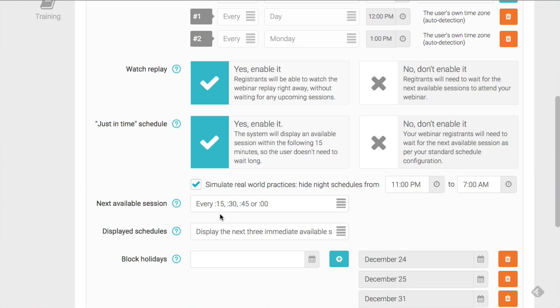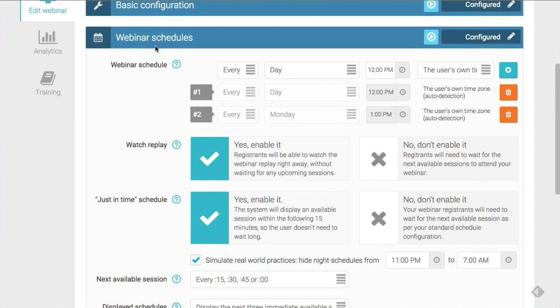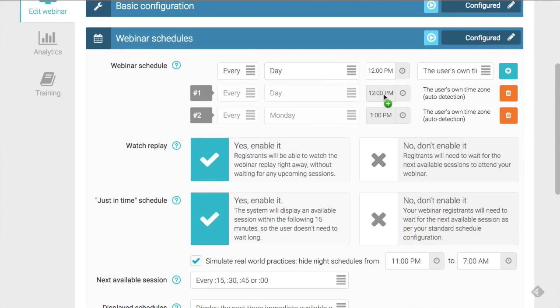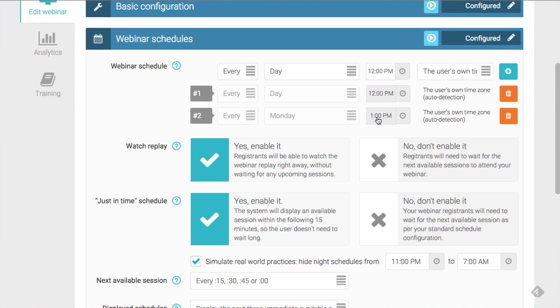And if you want to make it look a little more natural, set up your schedules here so that you have a couple a day, and maybe you have it start at noon, and maybe the next one starts at 3:15, and then 5:30, and then 7:45. So that they're seeing that. So the just-in-time looks like, wow, this person's doing a few at different times. I just happen to get there before one started.